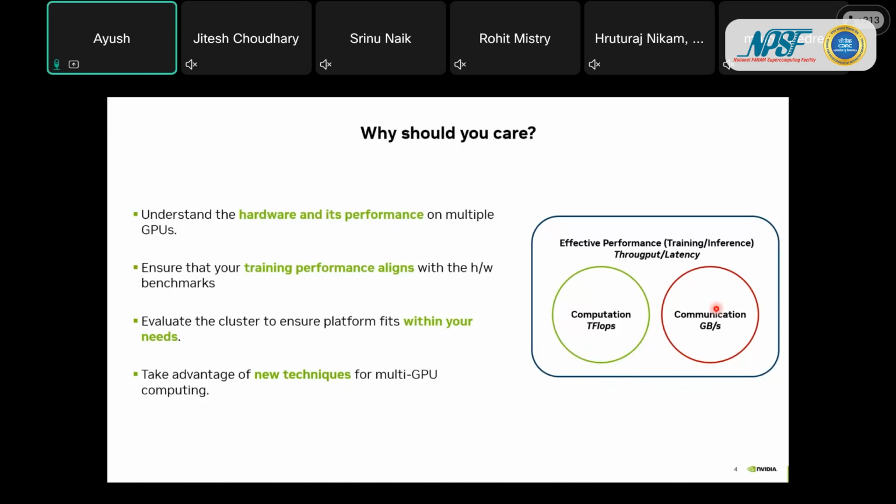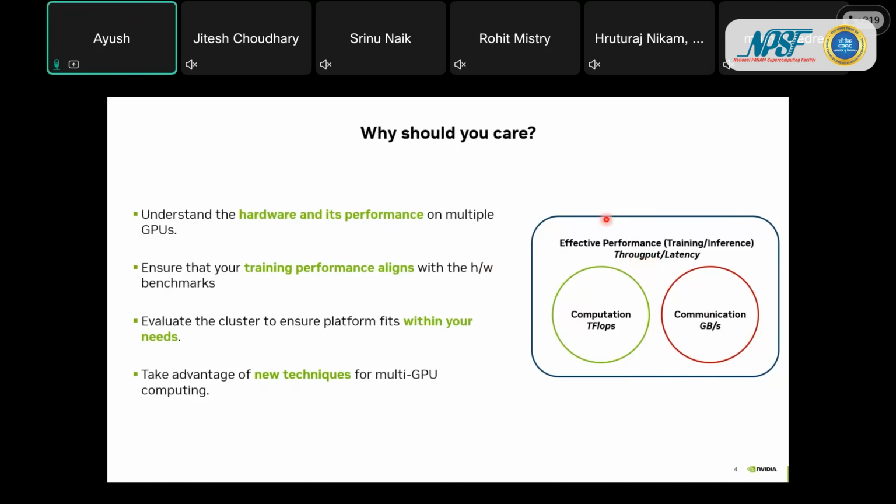And both of these are in sync, and they form the important backbone when you are going to train or run inference on your workload. Then you get your effective performance based on the combination of computation and communication. Communication generally forms a bottleneck, which different GPU vendors are trying to alleviate to reach the highest effective performance. Both in training and inference, we measure tokens per second per GPU during training, and during inference there is an inter-token latency, meaning the latency between generation of two tokens during the decoding phase.